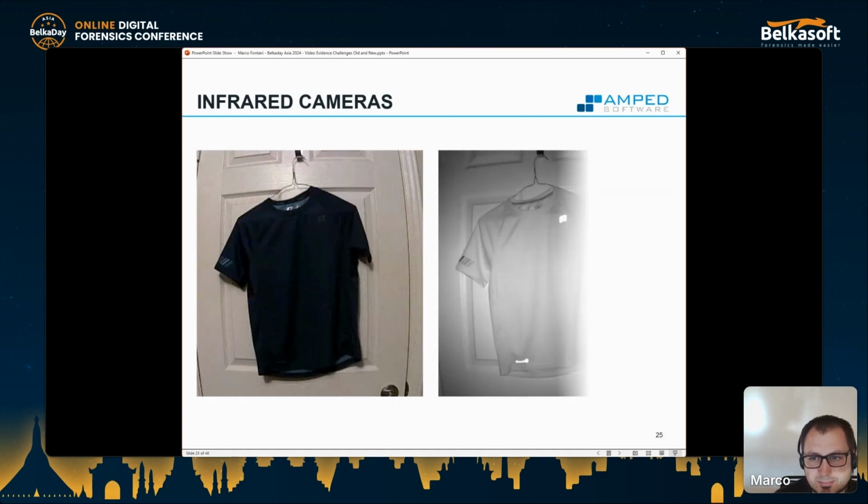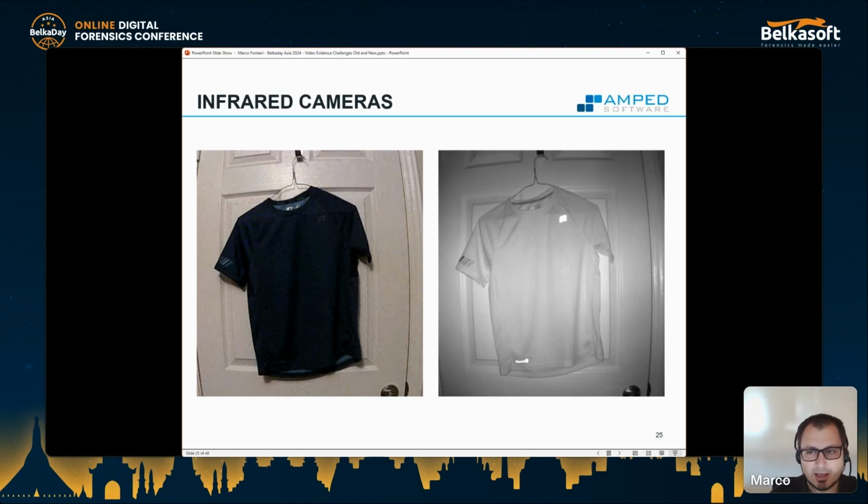And here, the shirt becomes like this. So you can see that some elements are more visible in the infrared than in the visible light, and you can still make a comparison between these two images, just not based on color. You have to base it on fabric, maybe, on different materials. That makes perfect sense, but you should never infer information about the color of objects from infrared imagery.